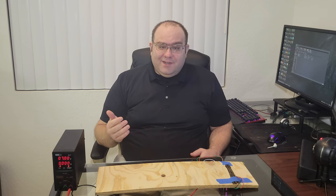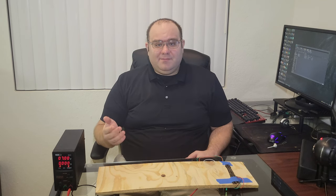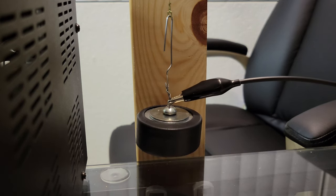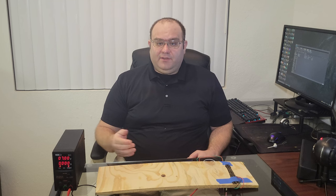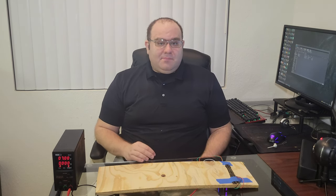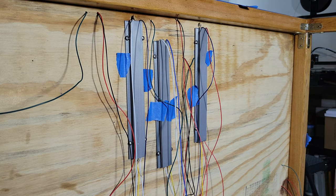Maybe it's a little better than a solenoid, but as you saw in the beginning of this video, muscle wire can be completely silent. The size of the system also needs work. It sits very flat against the bottom of the table, but it takes up much more area than it needs to.